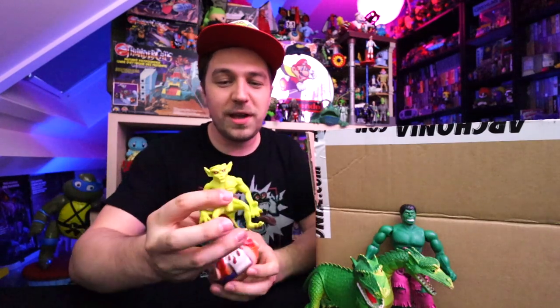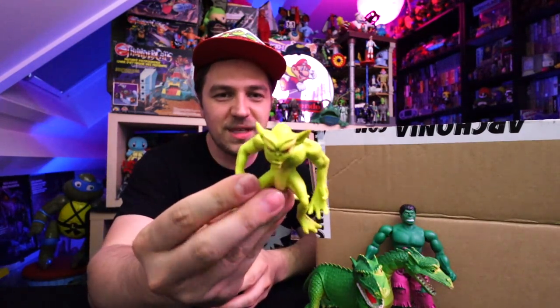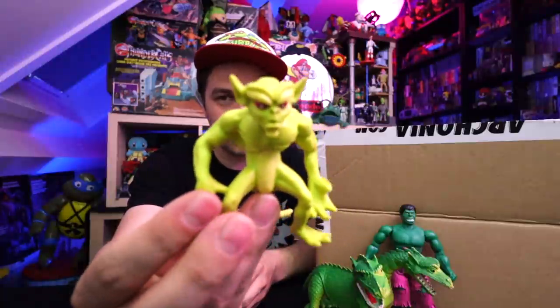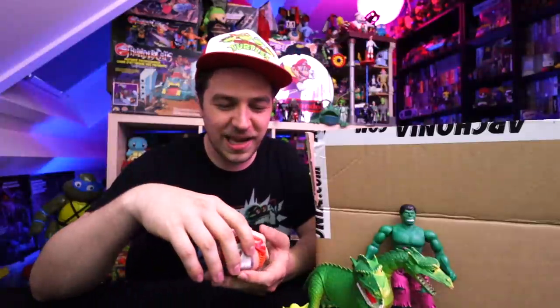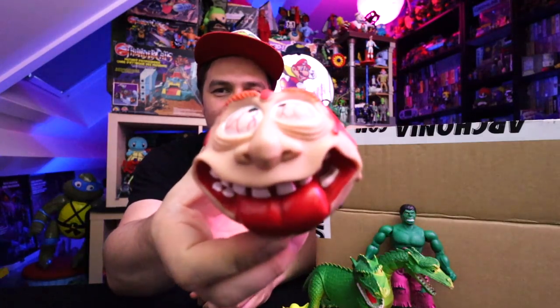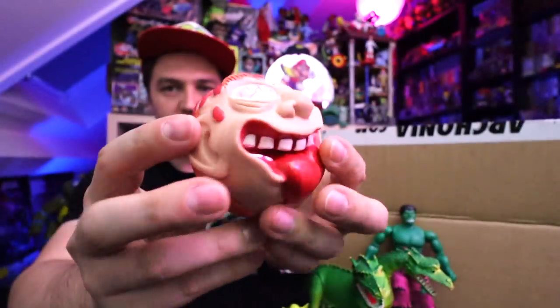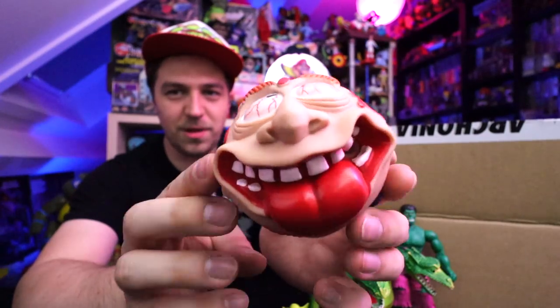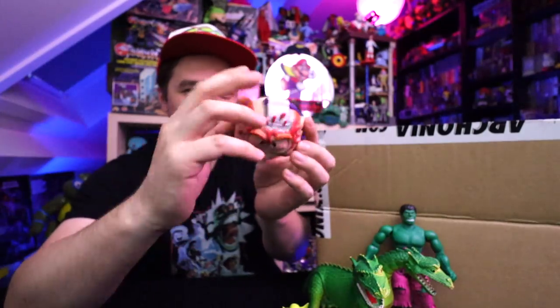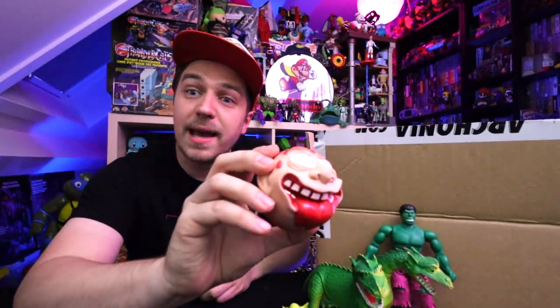He had some more stuff that was totally up my alley. He had one of these demons from Blackstar — this one is the light green fairy, and I already have an orange one. I'm slowly getting to a decent Blackstar collection. And he had a Mad Ball knockoff, this one made by Ngan. He's got an axe to the head with blood flowing out, that tongue — I like the sculpting on the feet. And he makes weird squeak sounds, kind of like a doggy toy, but hey, it's a Mad Ball knockoff.